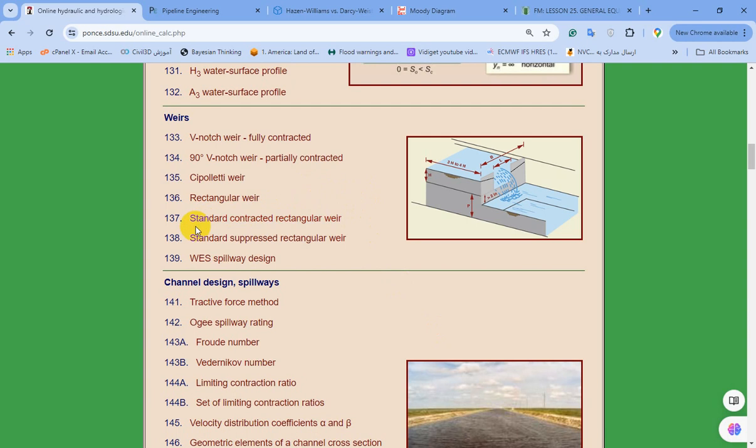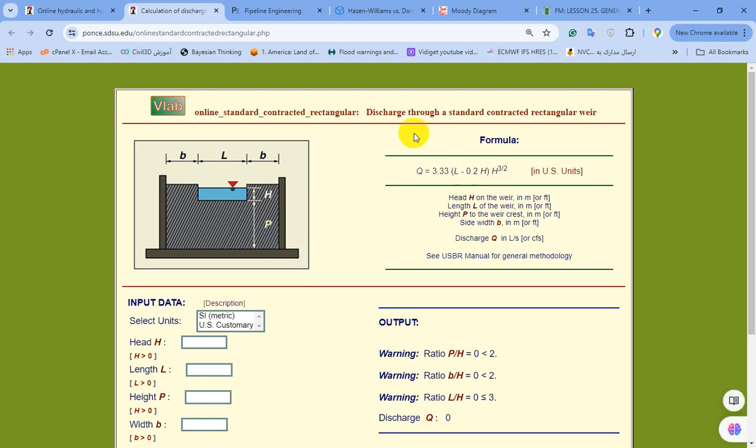In this section, I want to start from the standard contracted rectangular weir. This weir type is like this figure, and the flow value depends on the L and H factors.